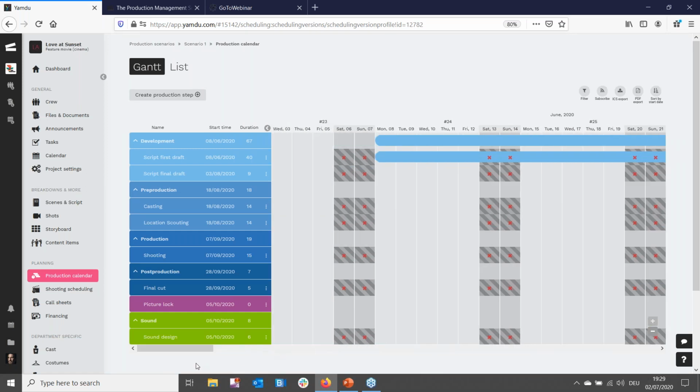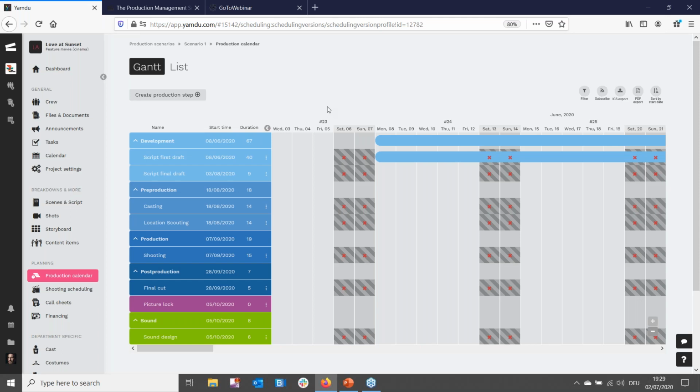So this tool makes it very easy to make sure that everyone has a very clear sense of where the project is, and it makes it easy to react again whenever anything changes. And of course, what this means is that you can reuse these templates whenever you want. If you like it for this project, you can use the exact same steps and structure on your next project and just rejig the dates to make sure that everything matches up.